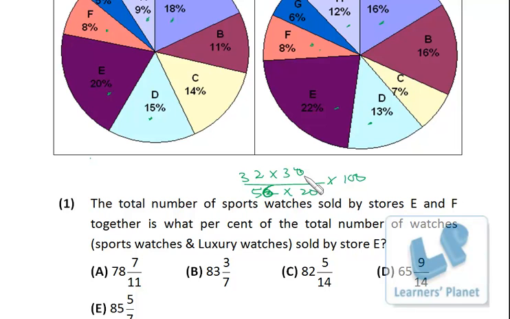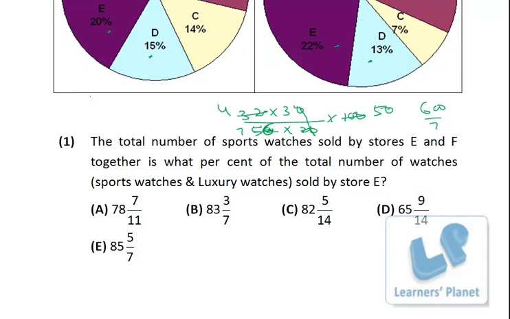Now the calculation is very simple. 4 3s are 12, 5, 600 by 7. So 80%, and in the denominator it should be 7. Or else you can directly divide it. 7 8s are 56, 4 0. 7 5s are 35. So 85% something. This is the correct one. So some questions will not take much of your time.